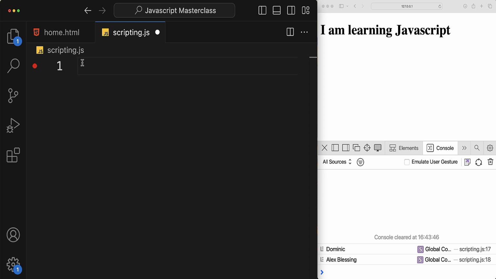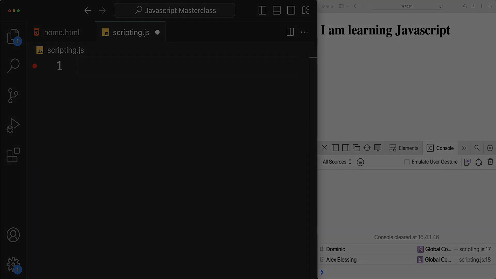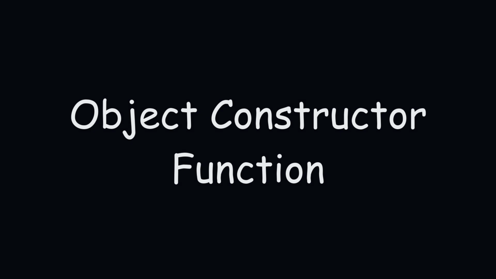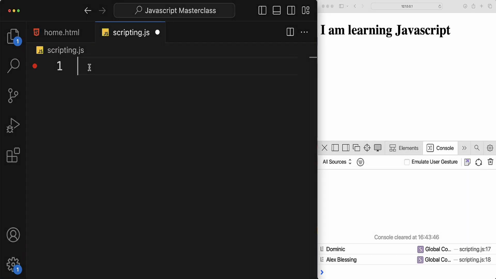In JavaScript, we can just directly write a constructor or use a constructor via what is called an object constructor function. In JavaScript, even without directly declaring a class, we can just declare a constructor, and the constructor is going to act as the blueprint for which objects can be created. So what do I mean?